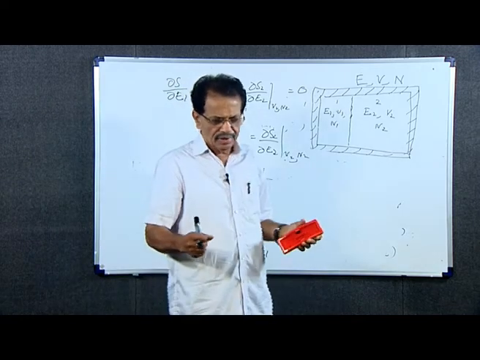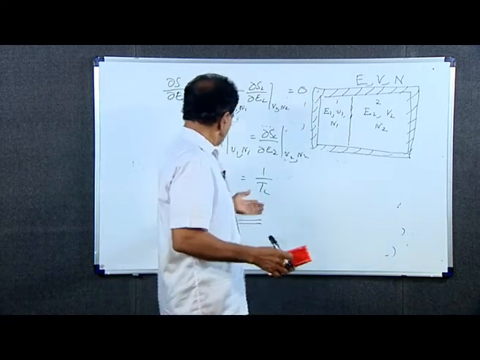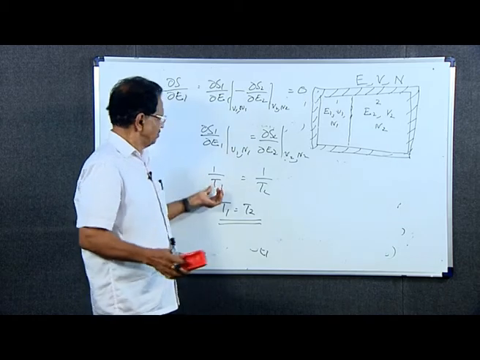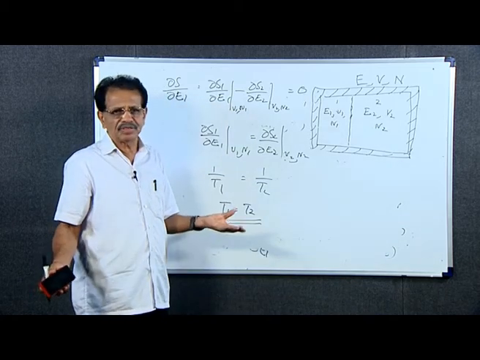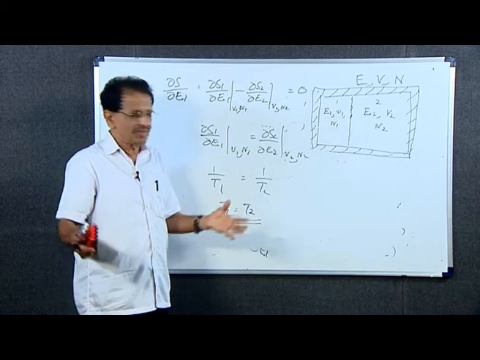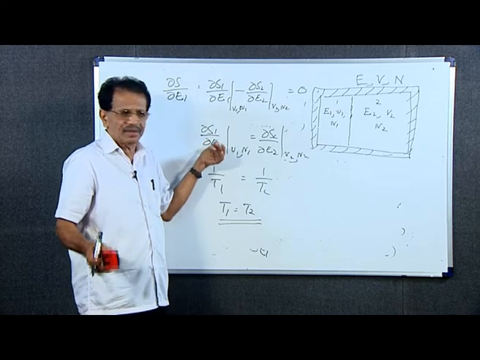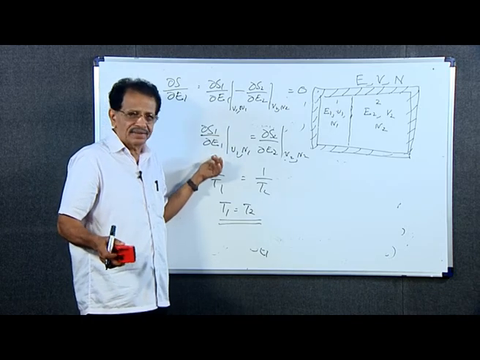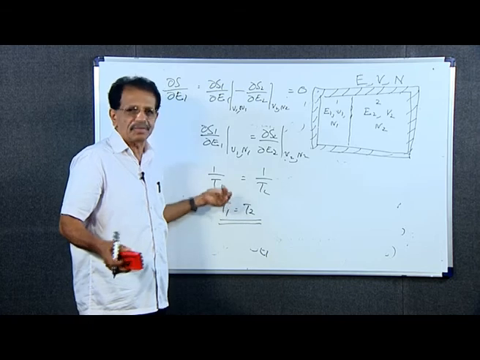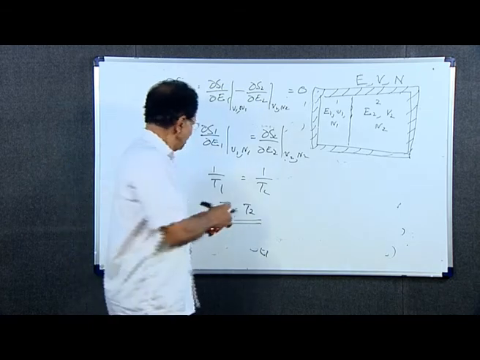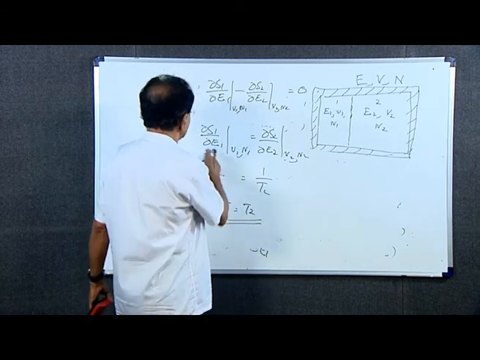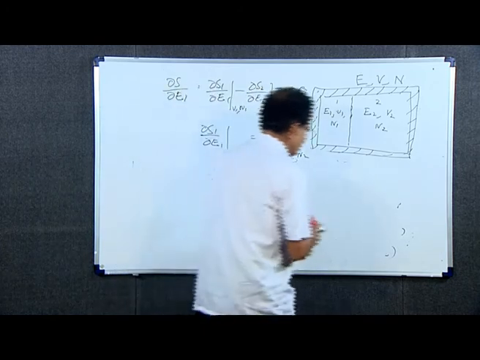So we have a definition for temperature here. In thermodynamics we have the concept, but there we cannot calculate the temperature from it, because there is no explicit expression for entropy. Here we have an expression for entropy, so from that I can find the derivative and find out what the temperature is. So we have a definite expression for the temperature in terms of entropy.